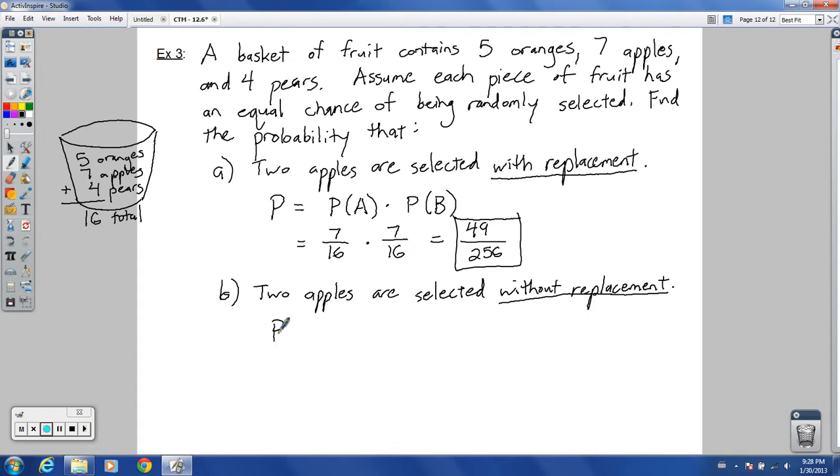Let's see why. So the probability here, we're just going to do this A times B, the first event times the second event happening. There might be a third event. We could call that times P of C. We're just going to write in the numbers right away now, though. So still for that first one, 7 out of 16, absolutely. 7 apples out of 16 total. But now you're taking it out, not replacing it. So if you take out an apple, you only have 6 apples left. You have 5 oranges and 4 pears still, but 6 apples. So you have a total of 15 now to choose from. 6 of those are apples out of 15 total. We're saying 2 apples in a row.